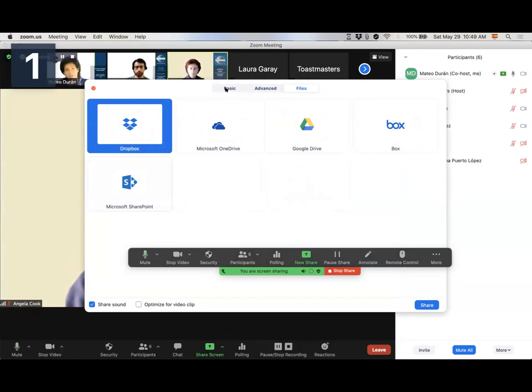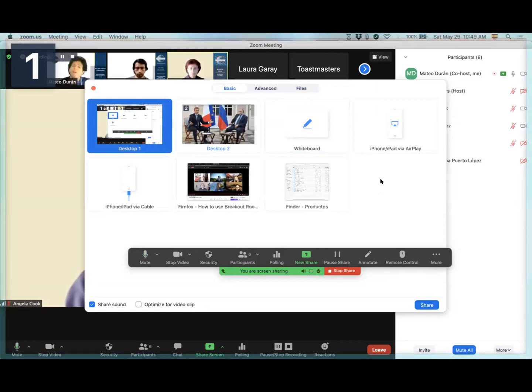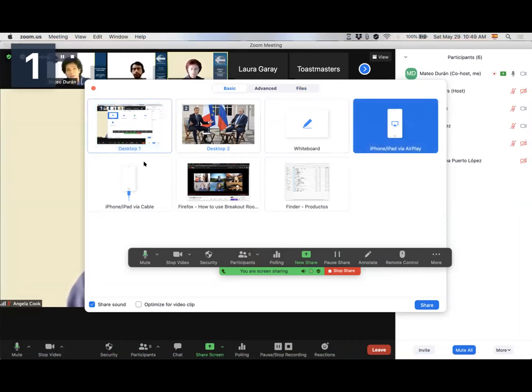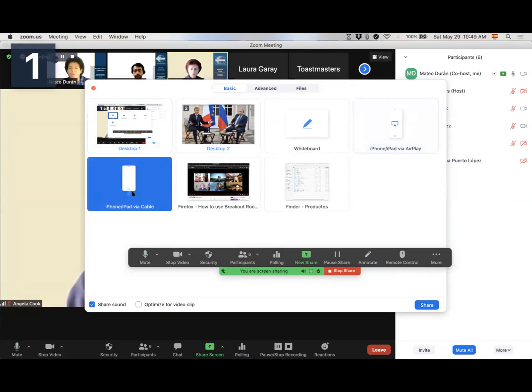And just a little part that I missed on the basics of sharing your screen. You can also share what you are seeing on your iPad via AirPlay, or you can connect a cable. Like Camilo did once when he was the Toastmaster and he did the theme of the session about this game for improving your English, where we were trying to guess which word was next. It was a pretty fun game, and he did it all from his cell phone.